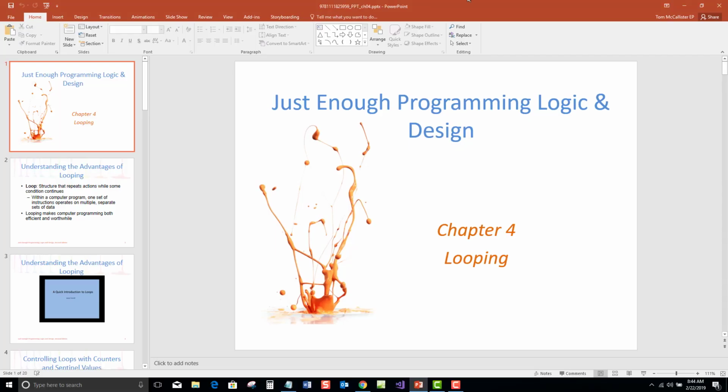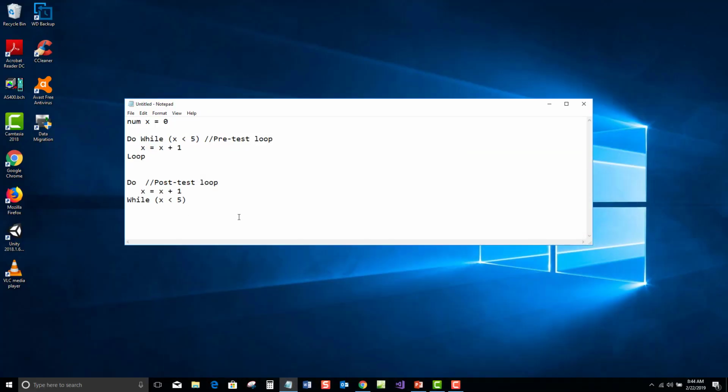All right. Now let's look at something else. I want to talk to you about pre-test and post-test loops because that works really well when you're doing data validation, but you need to know the difference. Now remember I said a for loop is always a pre-test loop, meaning pre-test means it tests at the top of the loop, right? Post-test means it tests at the bottom of the loop. Matter of fact, let me move this right here down to here. This is just a comment just so you can see what's going on.